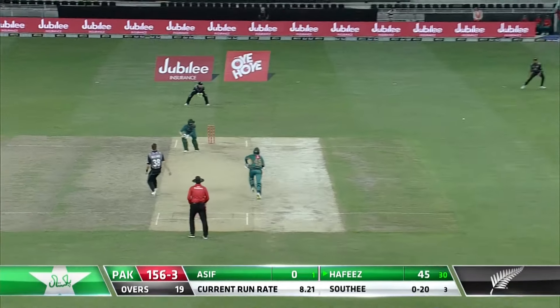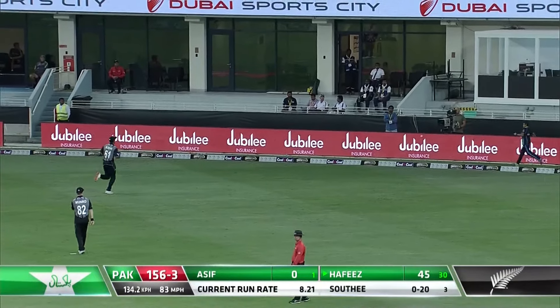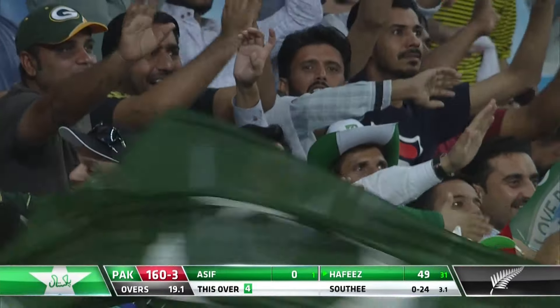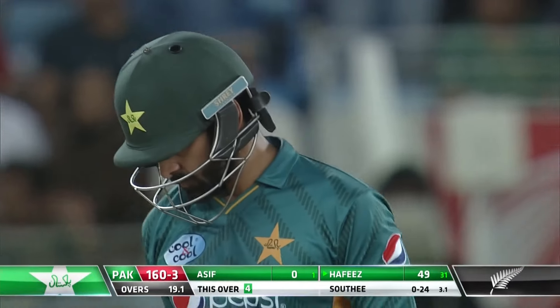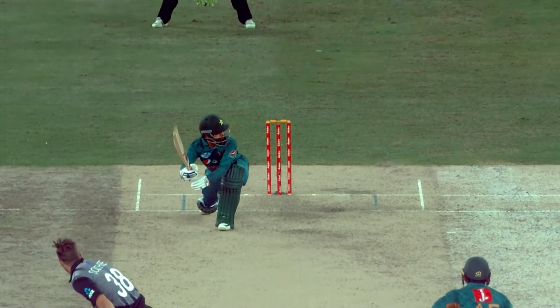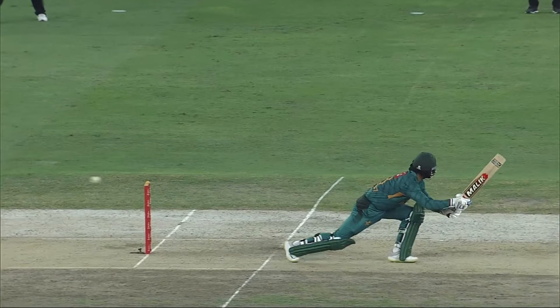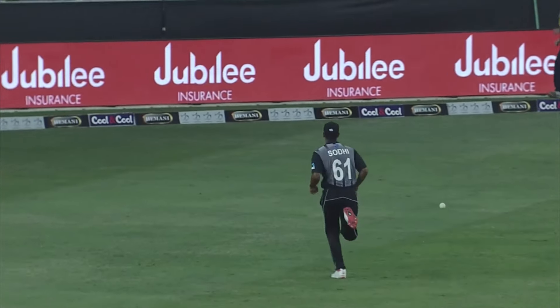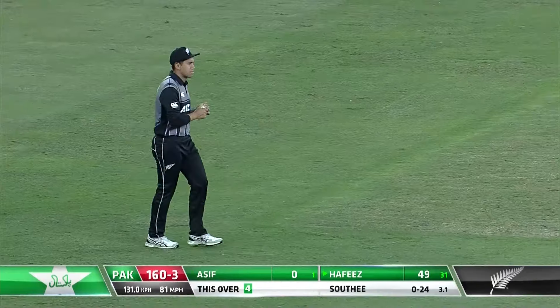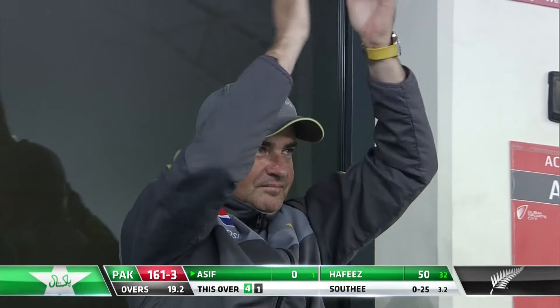Both spun a little bit, it was a slow delivery and an easy catch. Brilliant, brilliant! The only issue with setting that field — not quite executing it does tell the batsman exactly where you want to bowl. That's brilliant from Hafiz. He's in such good form. He knew exactly where Southee was going to bowl — let's have the option of the slower ball as well. And that'll be a half century for Hafiz off 32 deliveries — his 10th T20 international fifty.